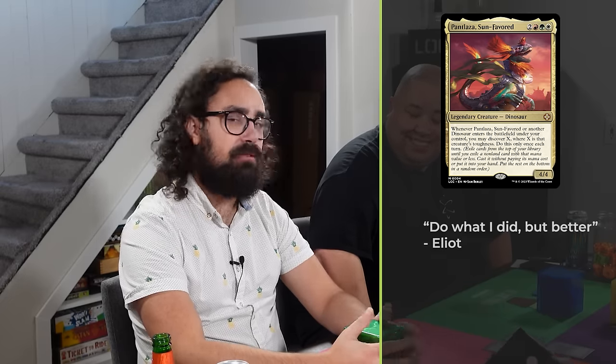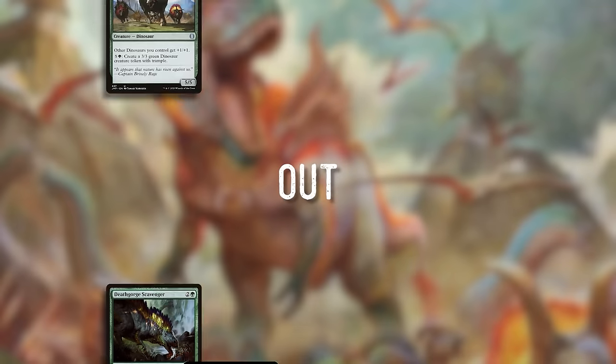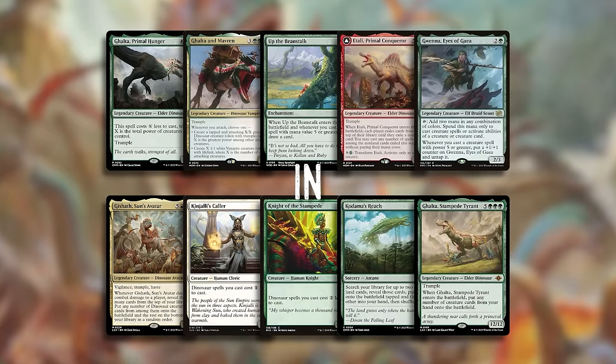And I'm Elliot. I'm going last, as usual. Playing the dinosaurs again, helmed by Pantlaza, Sun-Favored. Going to try to do what I did last time, but a little better. Discover into extra dinosaurs and overwhelm my opponents with huge beasts. For Elliot's deck, we cut some of the less impactful dinosaurs and brought in the ones that were missing, like a slew of Galtas, Gishath, and cards like Up the Beanstalk to help us draw cards. All right, I guess we can get started.